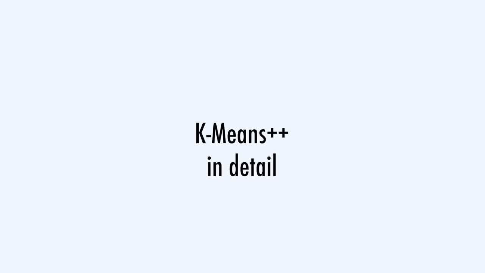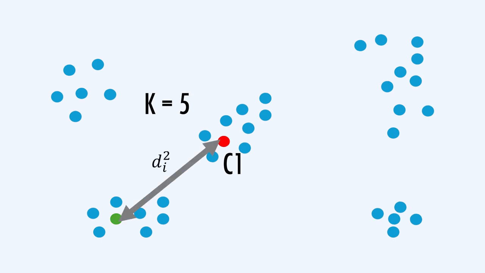But let us see the algorithm in detail. We take the data, all the n data points, and we want to choose k cluster centroids from C1 to Ck. We pick the first centroid randomly. For the second centroid, we calculate for each data point the squared Euclidean distance to the nearest centroid. In practice, this is to calculate the sum of squared deviations.